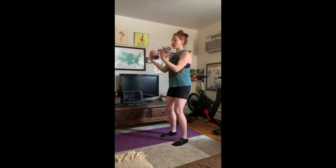Trying not to curve those arms in, those wrists in when you come in, just lifting straight up from those biceps. Sometimes these little moves with very minimal weights do just as equal of a workout as if you were holding 20 pound weights. It's just focusing on those muscles, really separating that focus just on those biceps.